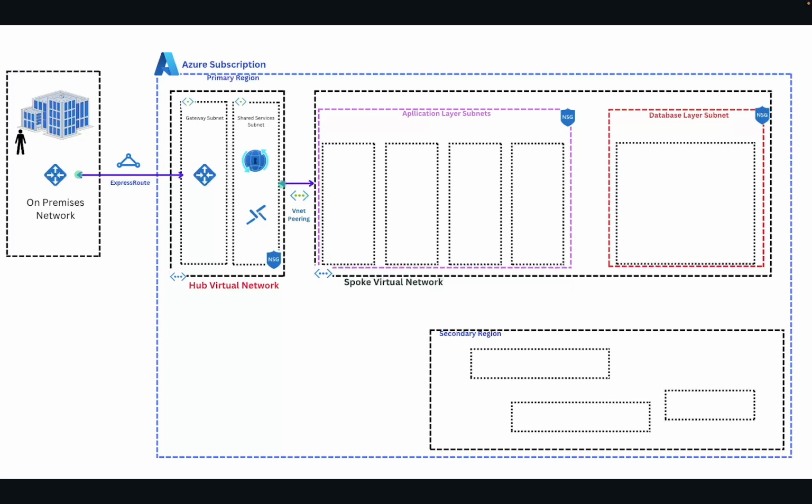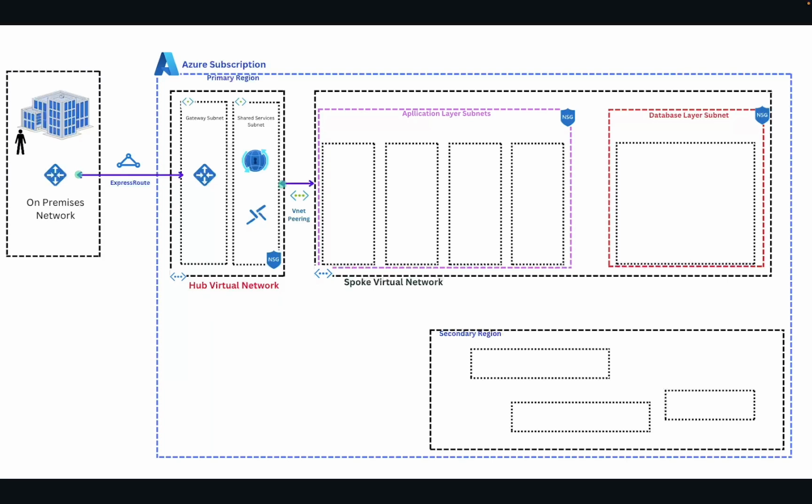Now let's understand this architecture. This is primarily a network architecture. We want to have a look at a reference architecture in three different phases. In the first phase, we are looking at the basic network setup. In the next, we will add some resources to it. And in the third, we will look into the functional flow of the architecture. Great.